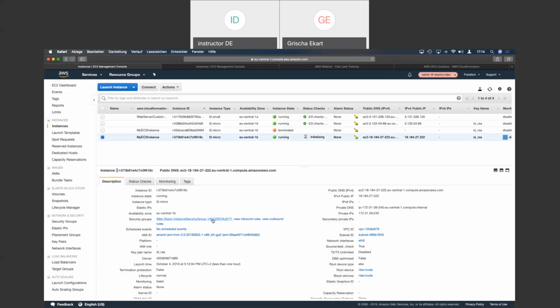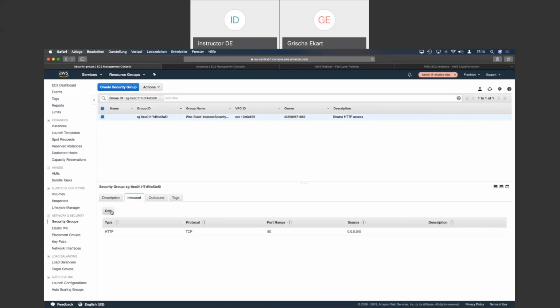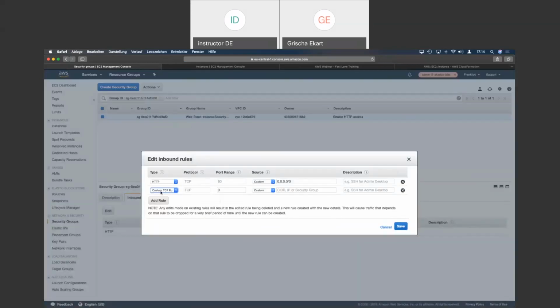So somebody goes in here, and this is a bad guy like me, and they want to have full access to this server, and they just say, okay, I want to add a rule to this security group, and I want to do SSH into this, and I want to open it up for everyone, and just pick my own IP address. Still, now I can enter this server, I can do something bad or harmful. Or probably I'm not a bad guy. I just don't know what I'm doing.